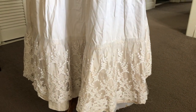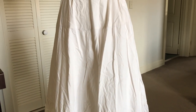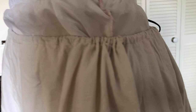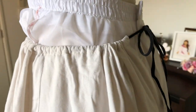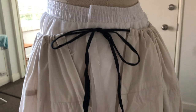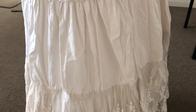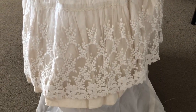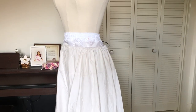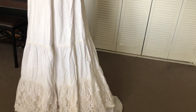Over the hoop skirt I wear a petticoat — the same one I use for basically all of my long dress costumes. This was actually made from a dress I found at an op shop, which I altered to have a drawstring waist so I can easily adjust it for any waist size. There's additional lace at the bottom I added for decoration. The purpose of the petticoat is to really smooth out the shape of the hoop skirt and make sure everything lays nice and smooth over the top with the final skirt.